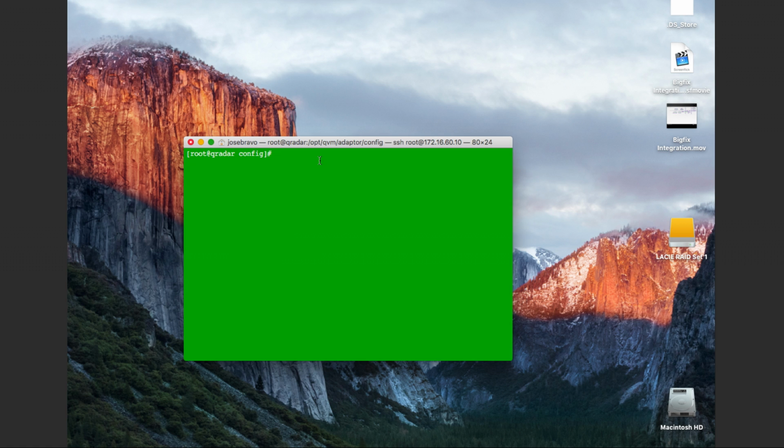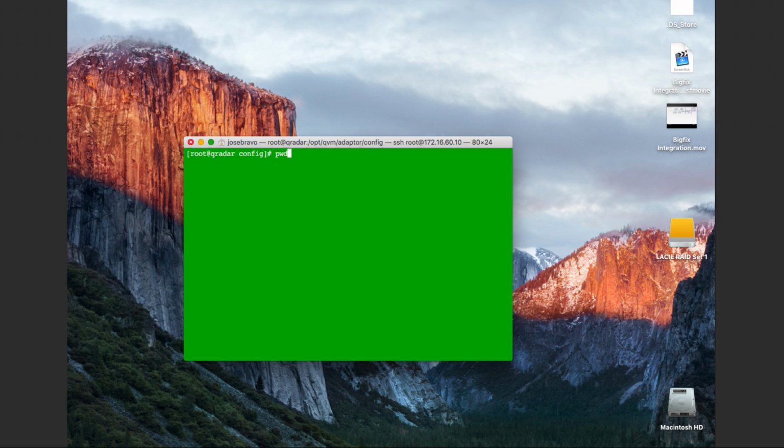The way the integration works is that after every scan is finished, around 15 minutes later, which is a time you can set, the results of that scan get sent to BigFix. Now, we're not going to use it that way, because in this particular scenario we only want to send to BigFix those vulnerabilities that we find being relevant.